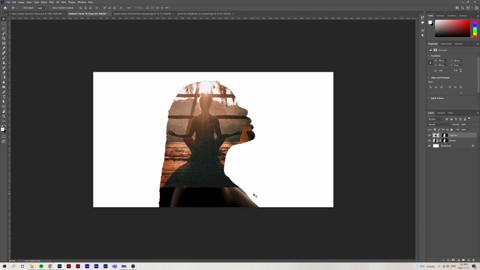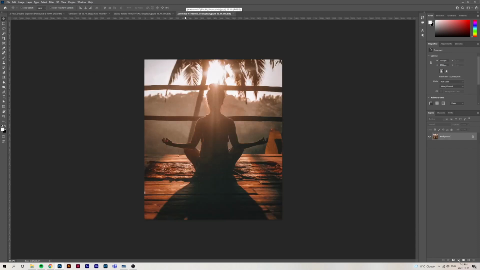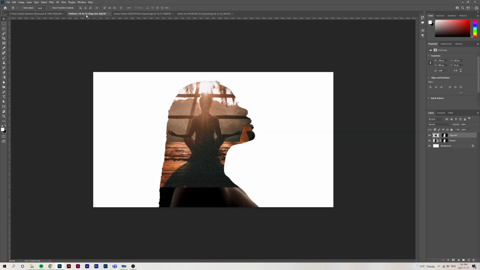Now, I know that I preach a lot about smart objects and non-destructive editing and things like that. In this case, with this yoga girl, we are going to be making some very specific changes to her. So I can't have her be a smart object because of the changes that we're going to make. In reality, because we have the original image so close at hand, we're not doing tons of damage. We still have the original to go back to if we really need it. So we're just going to leave her as a regular layer.